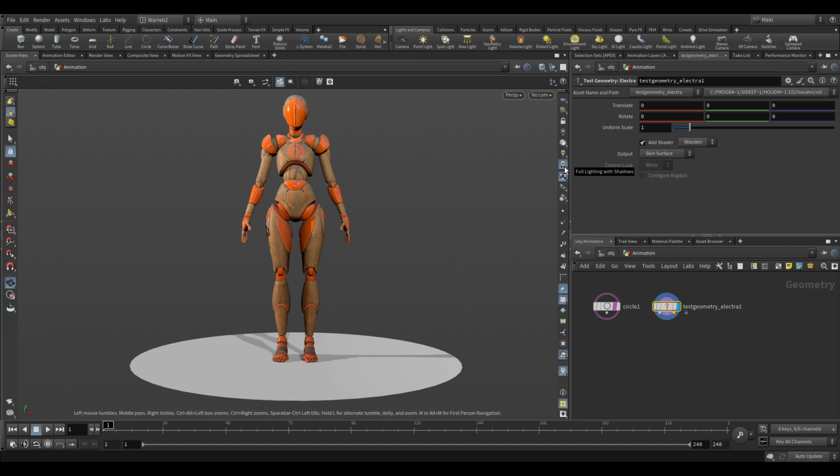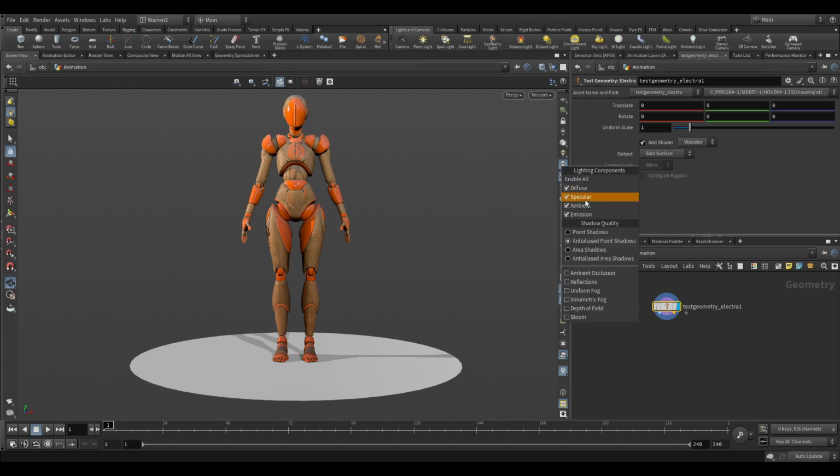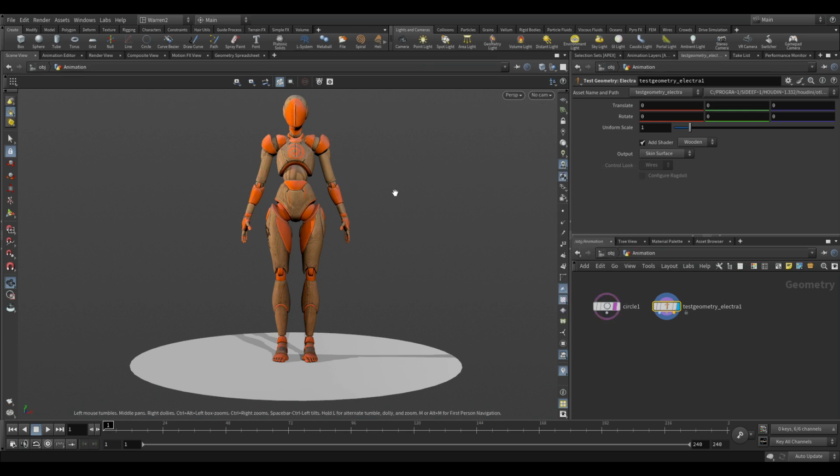And this would be the little button that you look at that you could turn off specular, ambient. A lot of times I turn off specular. I just like the flat kind of matte look a little bit more. And then we could go from here. So from test geometry Electra, the one thing we're going to go into our parameters is the output. And this is because it's used for different departments and everything. In our case, we're going to put on APEX character.